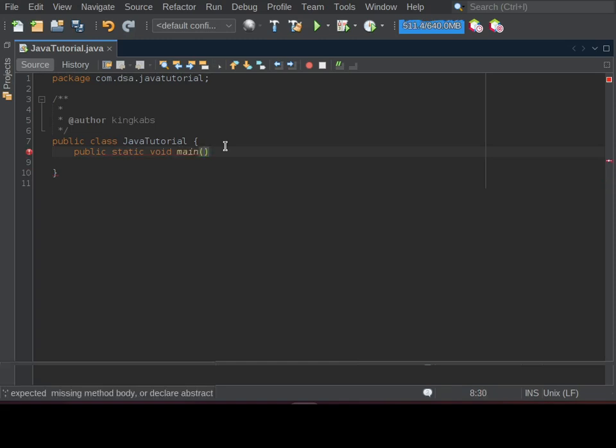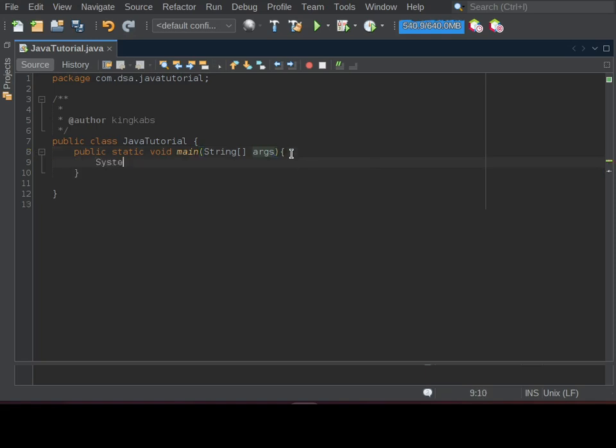We also enter some round brackets, and also remember the curly braces. We are going to learn a little bit more about all these curly braces and why we are writing some of these keywords in a short while. For now, just stick to the series.